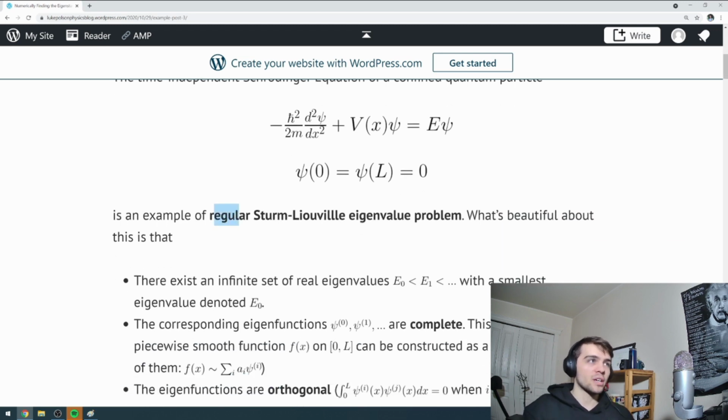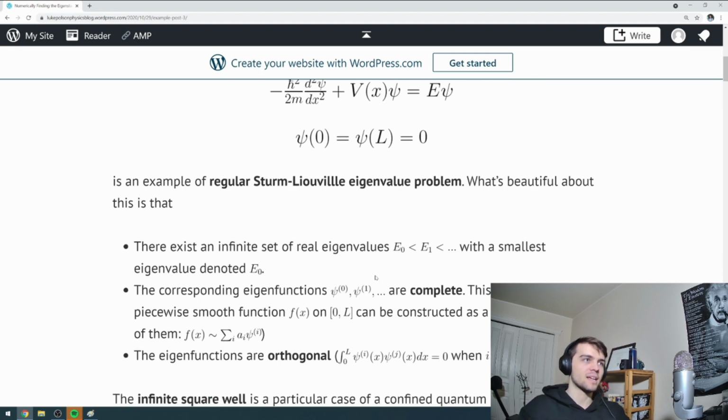This is what's known as a regular Sturm-Liouville problem. It's a mathematical problem. This is the beauty of writing energy conservation in this way, because it enforces that there are discrete energies. There's infinitely many of them, but they're discrete, apart from each other. So by writing the equation in this way, you say, okay, there are only certain quantized energies that the system can take. And there are a few statements about the eigenfunctions. But for the point of this video, I'm really focused on the energies of a quantum system.